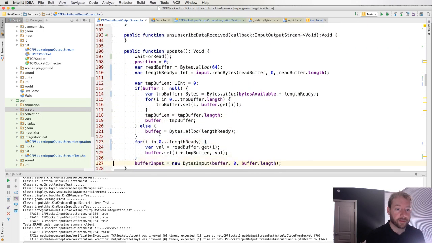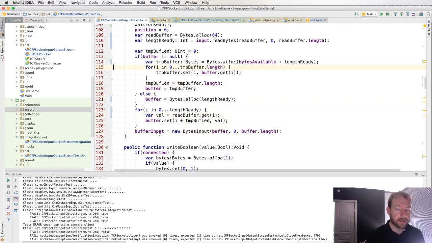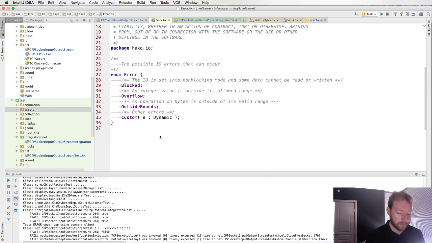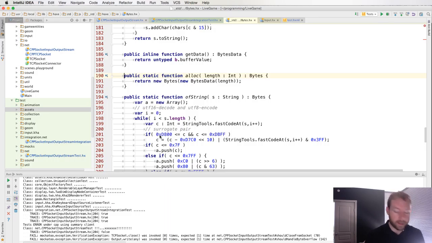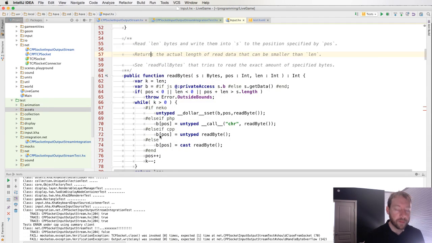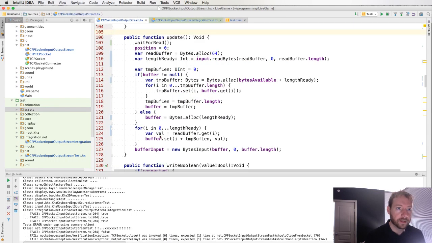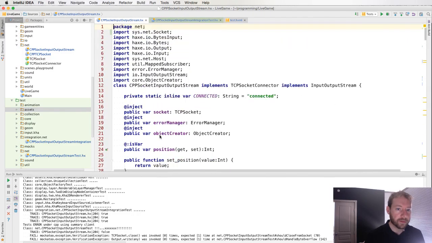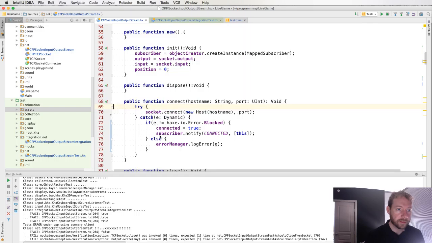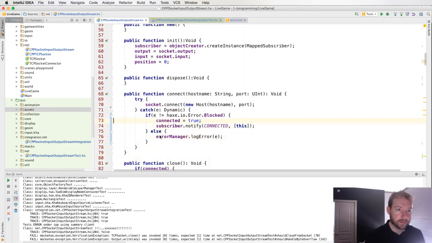So I'm going to do that for tomorrow because I ran out of time, and at least we have it working now. And this blocking thing was really frustrating, and so now we're getting around it.